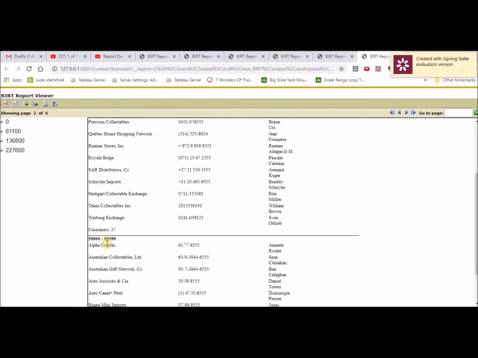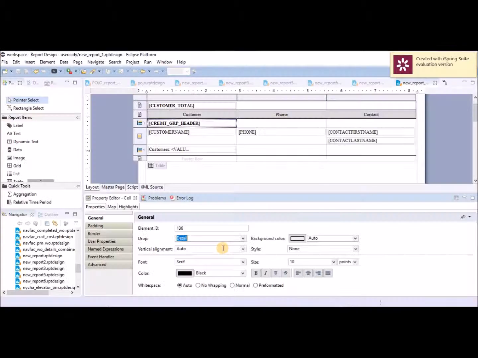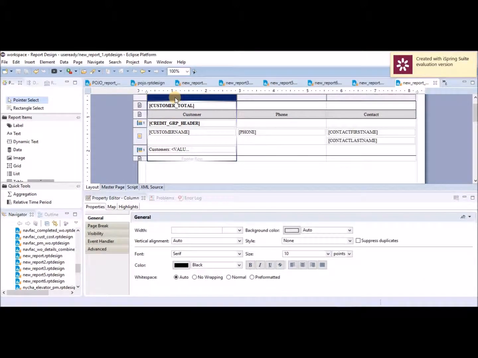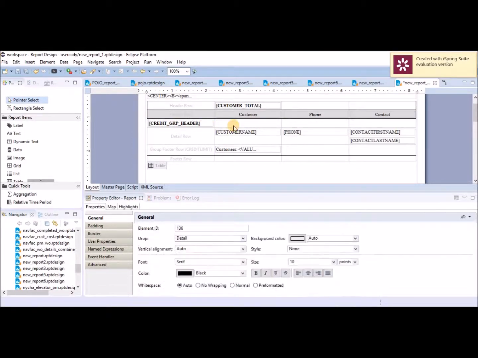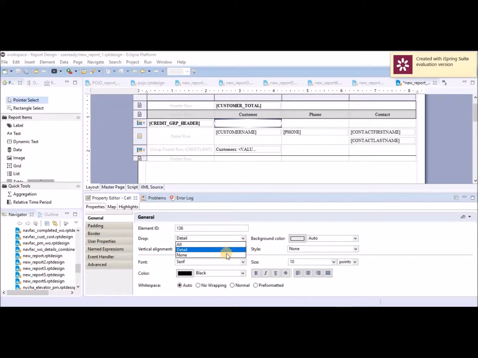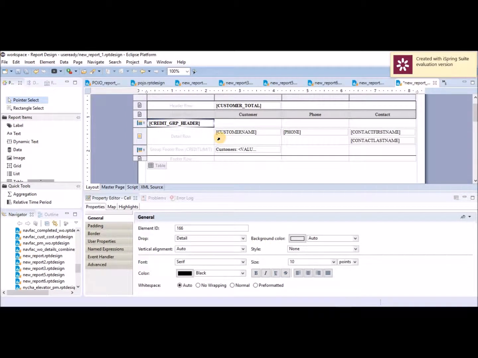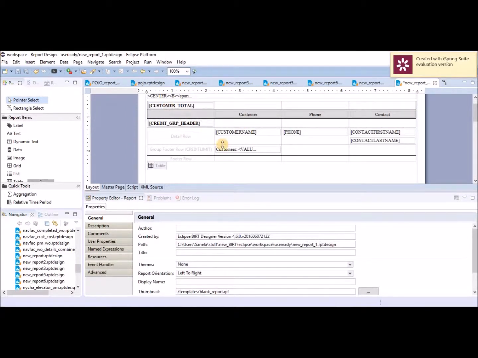Also, you see how this group is kind of above? I want this to be a detail. I want it to be on the side here. So let's see if we can do that. To do that, we actually need another column. We do. The one that we deleted to the left. We don't need a credit, but we need these things. I need it here to be detail. We're going to then keep customer phone contact, customer total here. Okay, let's run this.